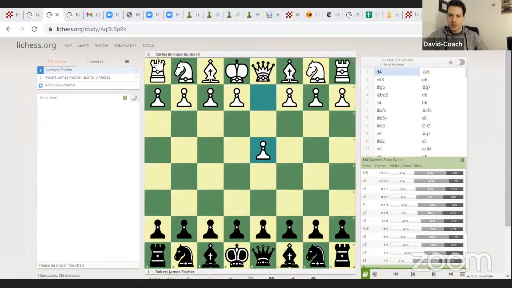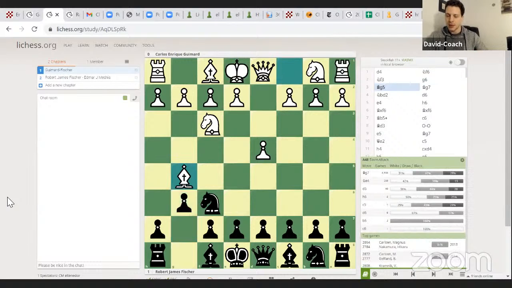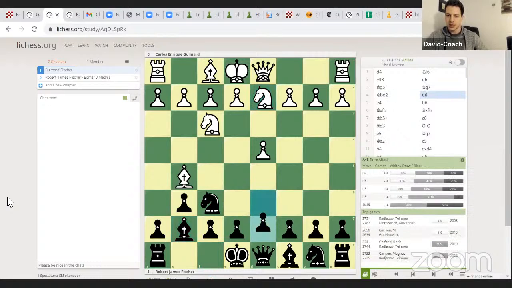Okay, so we have Fischer versus Carlos Guimard. Or rather, Fischer's playing with black. So d4, Knight f6, Knight f3. Now Fischer always liked to go g6. We'll just flip through the beginning of it, focusing on the endgame, and get into the thick of it to see how that transition happened. Let me know if you guys have questions along the way. I'll look at this part more quickly though, because that's not the focus.